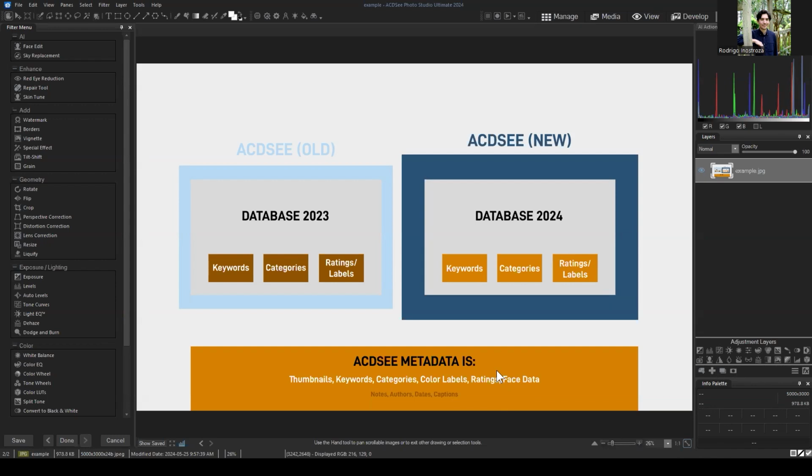Notably, keywords and categories are pretty labor intensive, right? Creating those is actually not a fast process. It's a nuanced process, and there's lots of division of hierarchy between different keywords and categories. So these are really going to be the ones you're going to want to keep. Ratings and labels can be assigned and fixed, but as it comes to keywords and categories, these are typically the things that people really want to keep that they've already established.